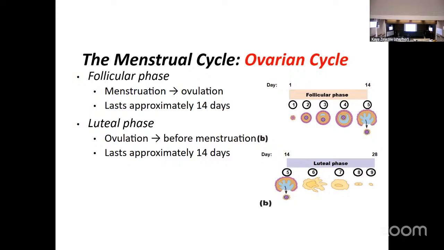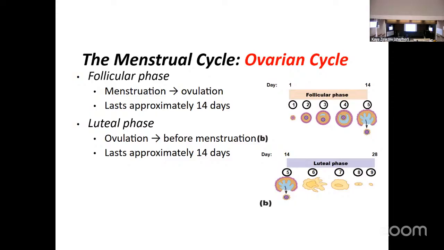Okay, so in that ovary, the first half of the ovarian cycle we're going to refer to as the follicular phase. So named for those follicles, right? The follicular phase actually starts with the first day of a menstrual period. So the follicular phase is the days that someone's period is happening, followed by another week or so until we get to ovulation. So in total, we have about 14 days that line up with the follicular phase.